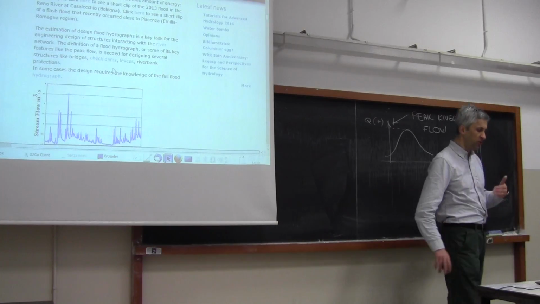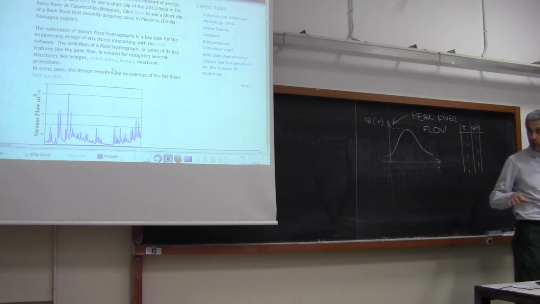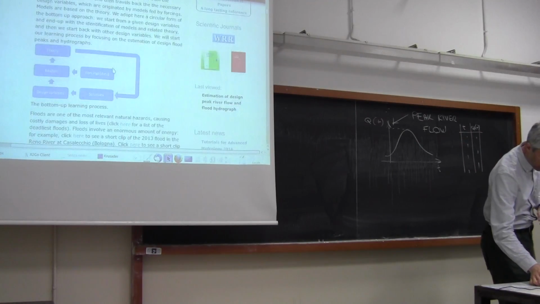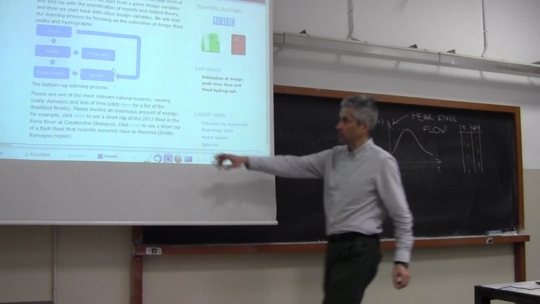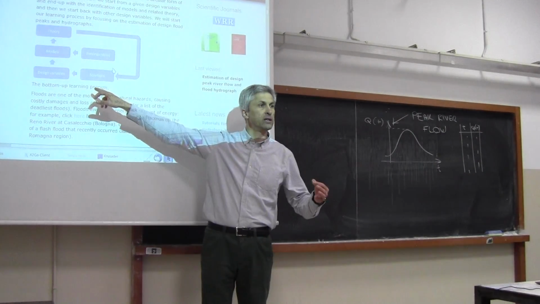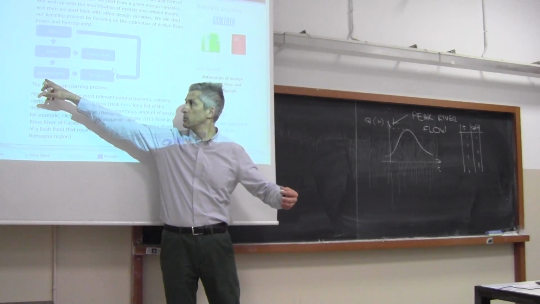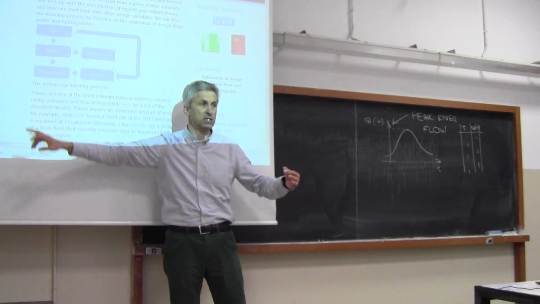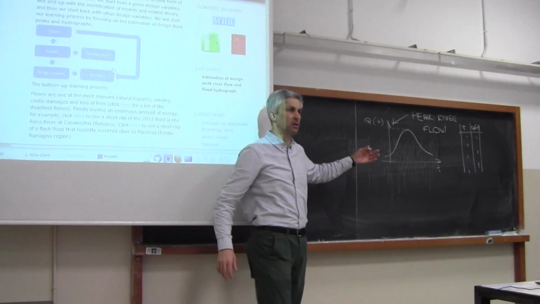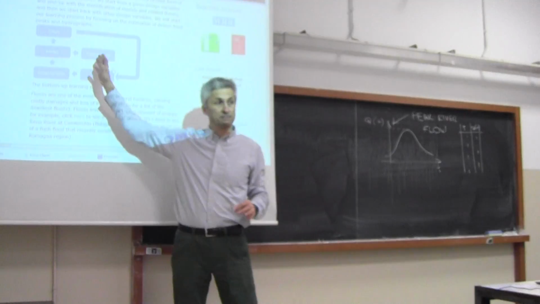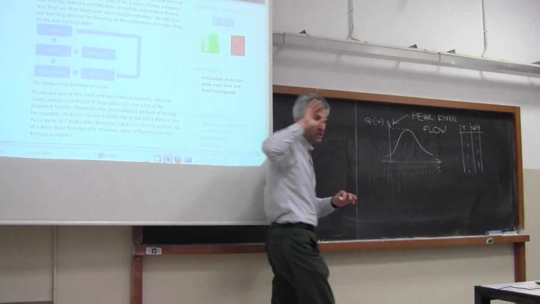So, in order to move forward, now we have identified the design variable. Do you remember the scheme that I showed you before? We are at this stage. We started from the solution, namely we need levees, we need bridges, we need dams, and then we got here design variables. And then I said, okay, it may be the flood hydrograph, it may be the peak flow. Now let's go back to the models, which is the interesting part for us.